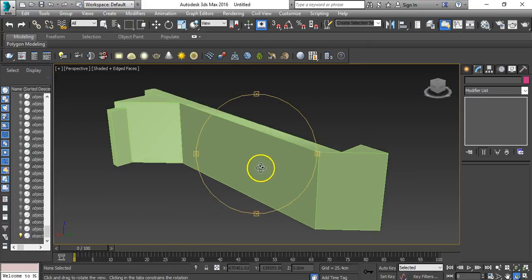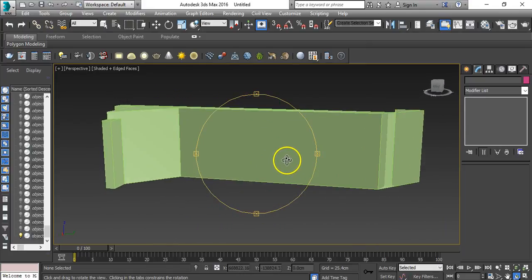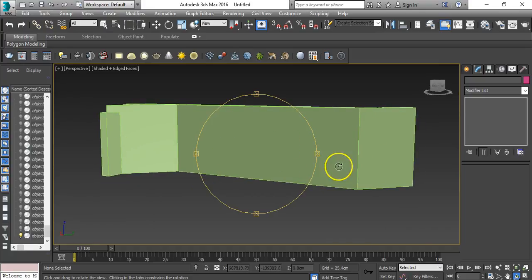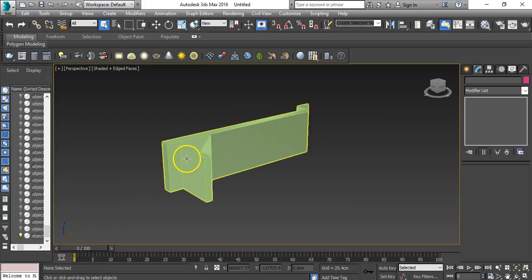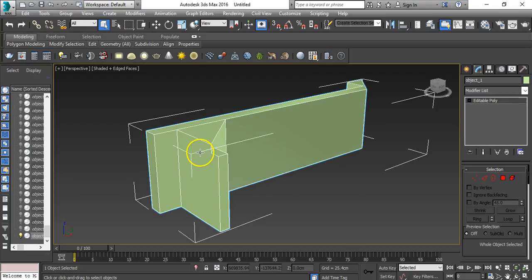This is because of some display issues. Otherwise, there is nothing wrong. Actually, the model is good. So this is how you can use optimize. Now, you are definitely not going to use this on every model, because there are only very few cases when a client will give you the model. Otherwise, in most cases, they will give you AutoCAD files and you have to create the models, and when you are creating, you are very sure that the geometry is clean.